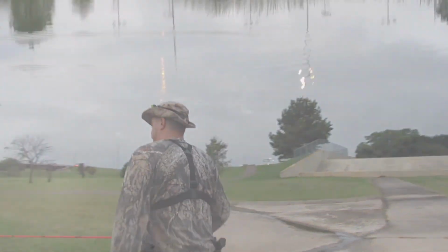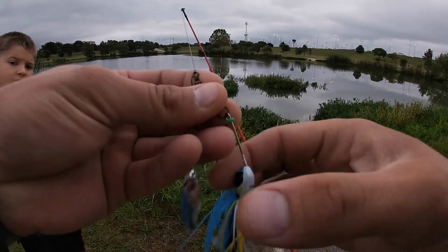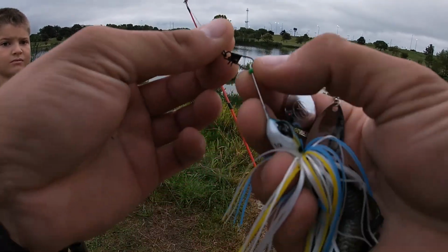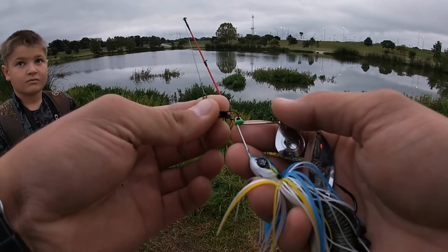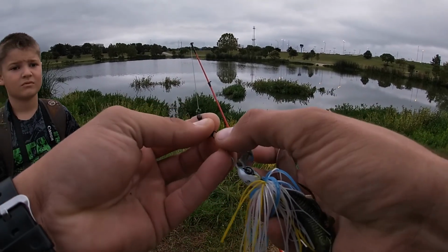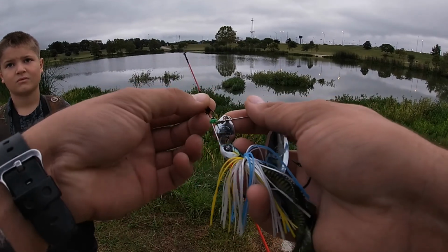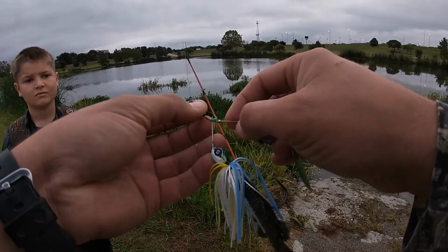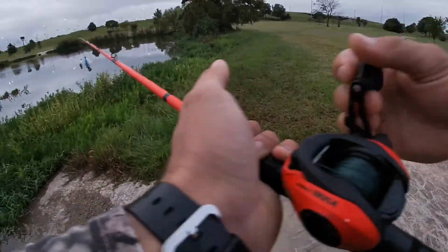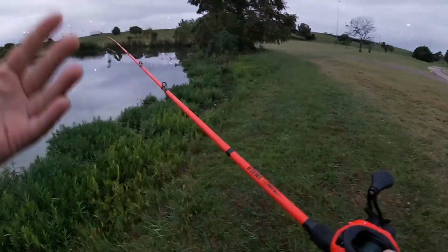Let me try out this topwater. Another thing about the Googan baits that I really like, this little piece right here is amazing. It's just a little O-ring, and I don't know if they're the only bait that does it, but I know that all of their spinning baits, buzz baits, things of that nature that have this little crook here, they put this little O-ring in here, so if you tie on or use a swivel like me, it doesn't slip around and get all fouled up when you're casting it. And so the bait always acts as it should.